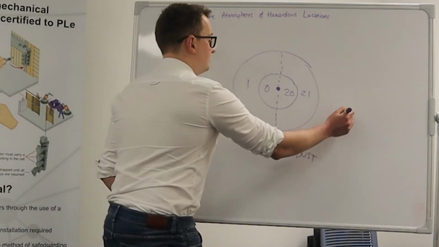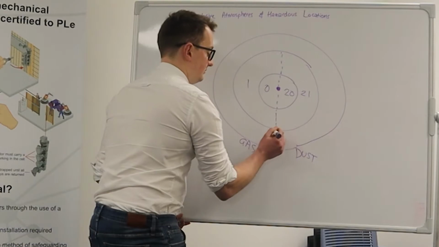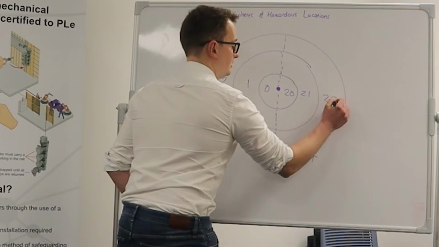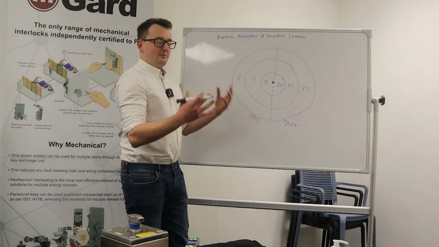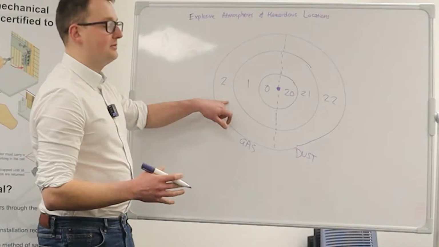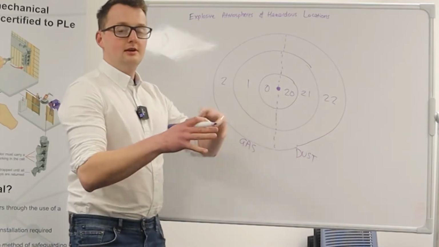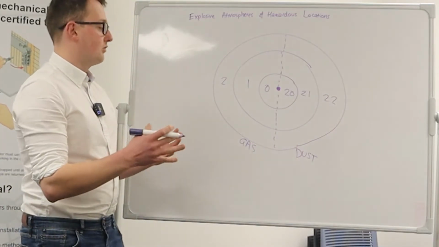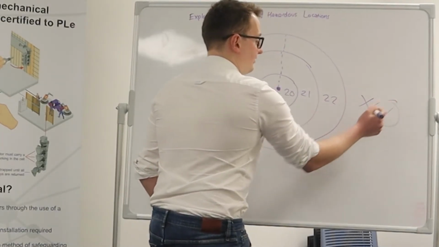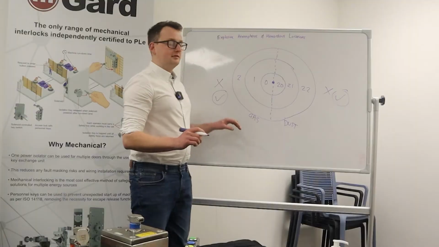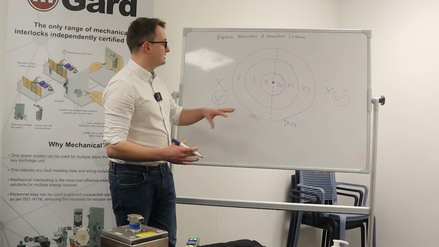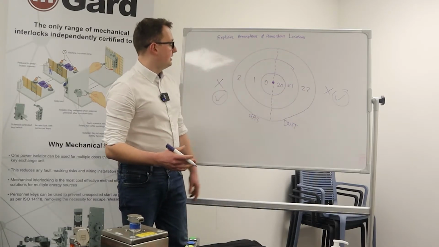As you move out even slightly more from this, you're going to get a larger area called Zone 2 for gas and Zone 22 for dust. And this is where it might not occur that occasionally, but every so often that byproduct is going to escape into the Zone 2/22, and there's going to be that risk of explosion if the wrong equipment's being used. Outside of this environment, everything's good to go, and there's not a risk of explosion by the presence of that byproduct, because it won't be present. But inside this, you might have that risk.